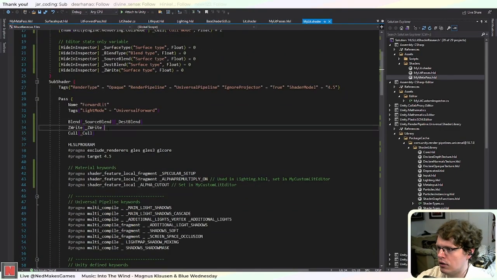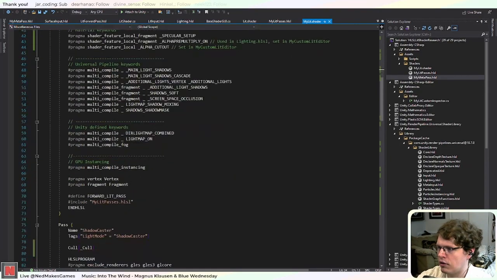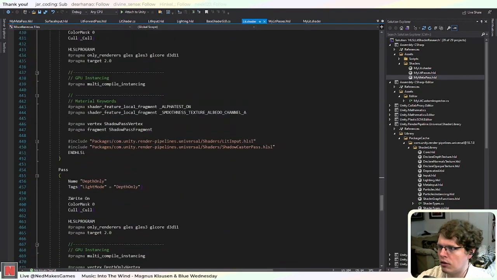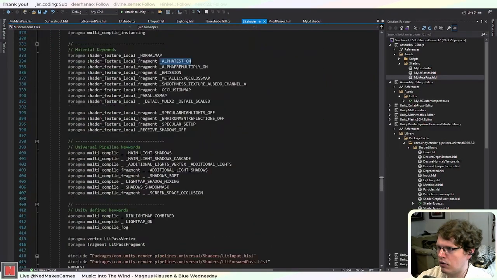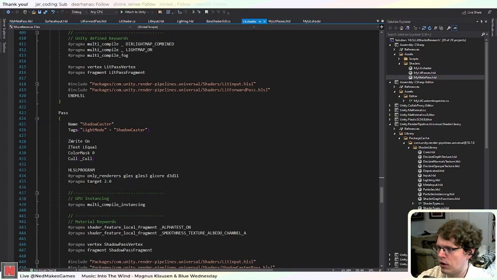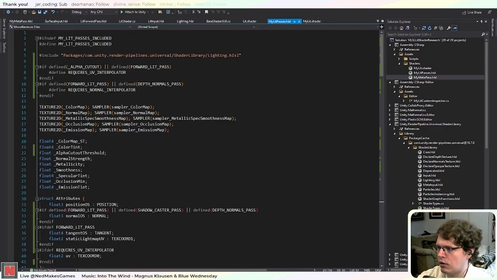This ZWrite, that should be in the other passes, shouldn't it? Let me look and see. Yeah, I forgot some of these attributes. So yeah, in the ShadowCaster, you want to set the color mask to 0. So let's set that up.